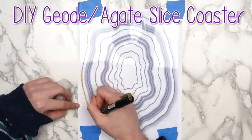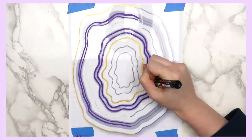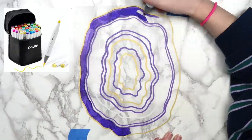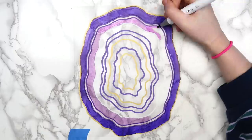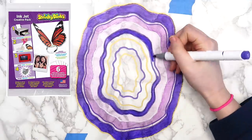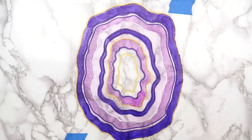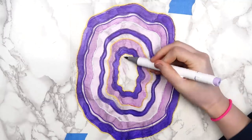For this video, I wanted to try making a geode coaster with shrinky-dinks. This project was super easy — I just searched for a geode outline, printed it out, and traced over it with the shiny side facing up with my Posca pens. Then I flipped it over to the rough side and filled in the geode with my Ohuhu markers. I found that acrylic paint pens and alcohol-based markers like Sharpies or Ohuhu markers work best for these. Colored pencils work okay, but they can get messed up if you try to seal the project. They also make printable shrinky-dinks, which would be perfect for digital art or if you're trying to make pins to sell so you wouldn't have to redraw it every time. If you don't want to buy the shrinky-dink paper, number six plastic works pretty much the same way.